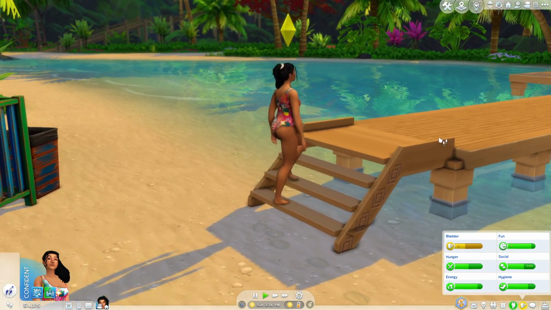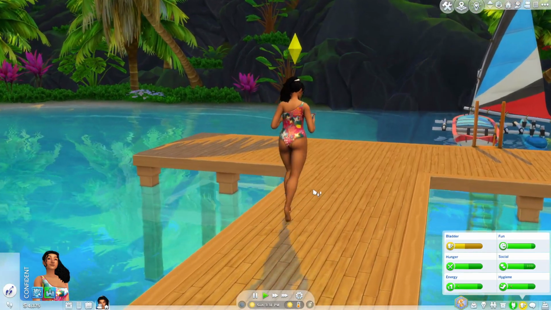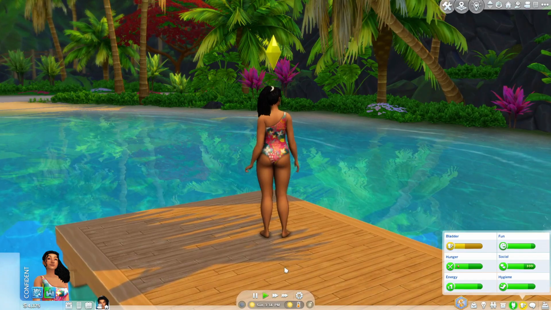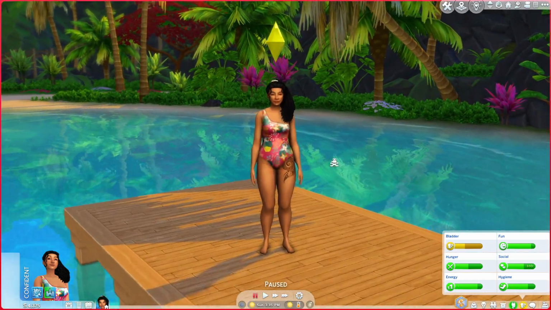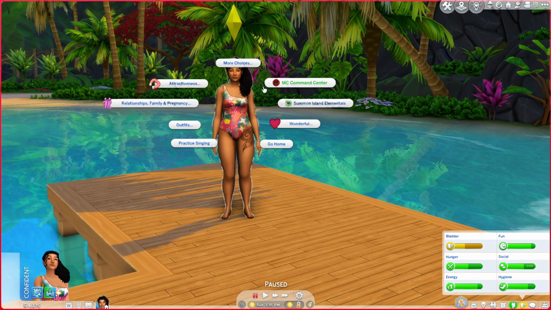But I'm going to bring her over here because it just looks better to have less distraction in a picture. Look at this as almost as if you were taking a picture in real life. You don't want the background to be super busy, and always face the sunlight because it just gives you the best lighting. So with today's tutorial, I am also going to be using poses, but you do not have to have poses. I've done a ton of screenshots and thumbnails in the past where I've just done actions in the game, so you don't need this, but it definitely helps if you're trying to portray a story or just get a specific pose that you have in mind.